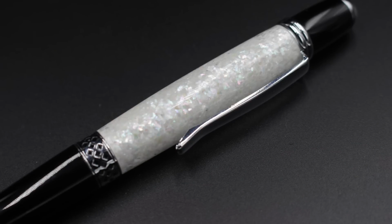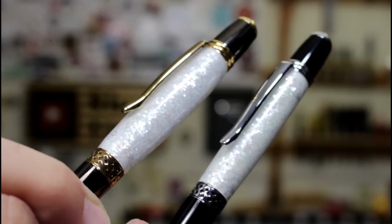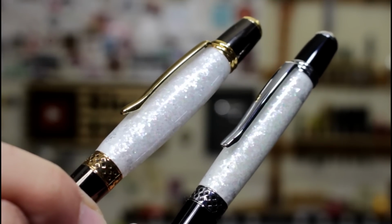In addition to the chrome pen, I did end up fitting one into a gold kit as well. I think I prefer the way the chrome kit looks with this. It's just a preference option.